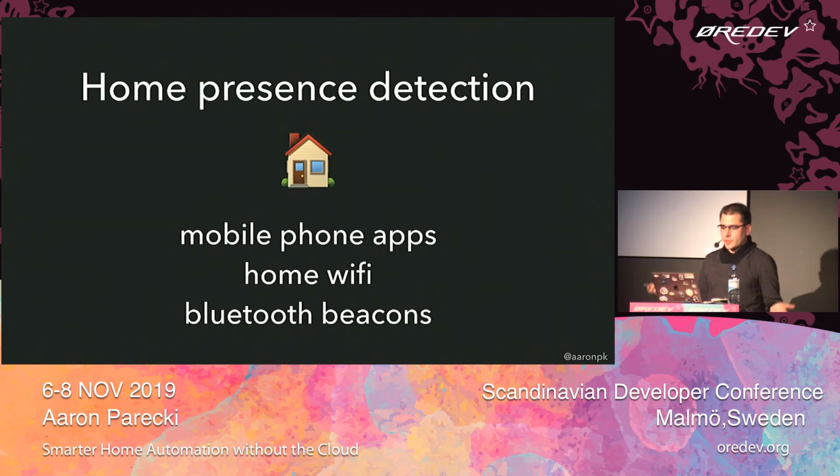That works pretty well. That's actually the one I use. There's also a way you can do it where you can install something in your house that can talk to your Wi-Fi router and ask it what devices are on the network, and that way it doesn't require any app on the phone, which is good. Couple downsides of that: your phone isn't actually always on Wi-Fi, even if you're at home, especially because phones are trying to do power management, so they sometimes turn off their Wi-Fi radios, so it's not 100% reliable.